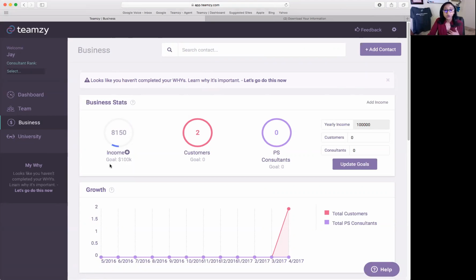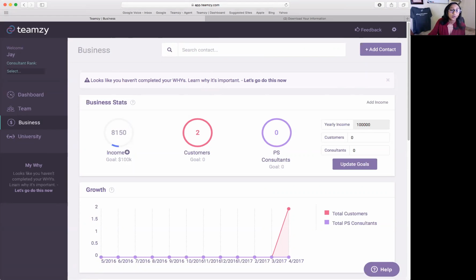So I've set a goal of $100,000. I've only tracked about $8,100 worth of income against that goal. So I know at one glance when it's 6 months into the year, 9 months into the year, if I need to kick it into gear, course correct. It happens sometimes, right? But these tools help you to really identify that so you can get ahead of it.